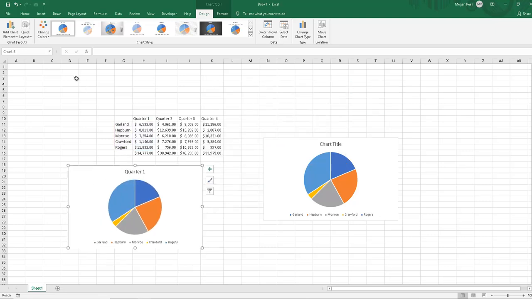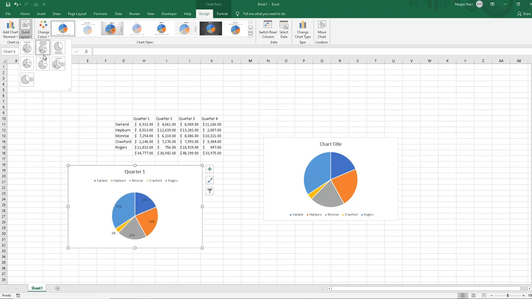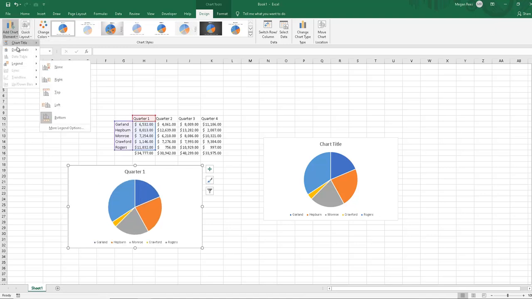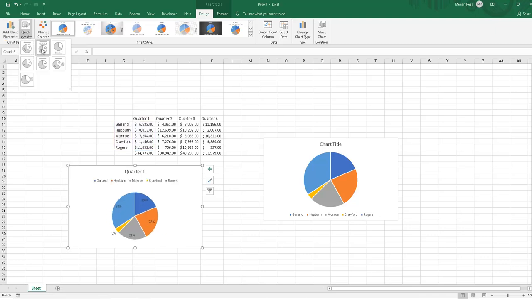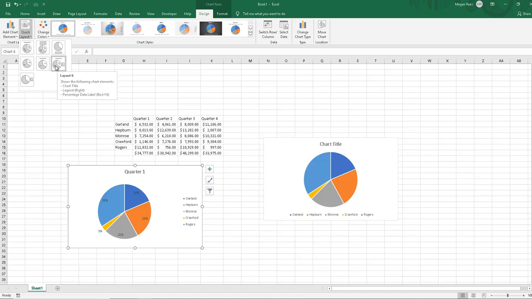Now we're going to go ahead and look at layout. This is pretty important. I'm always surprised how many kids completely forget about this when I give them a test on this. But layout is just what I want my graph to basically look like. I mean, it's basically a shortcut. You could go in here and choose a layout, like pick individually exactly what you want. But the quick layout is just that. It gives you a very quick layout of different things you can do, and then you can alter it from there. So you pick whatever is closest to what you want.